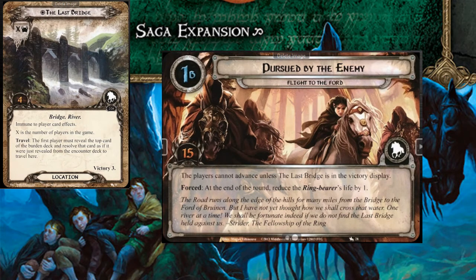But the problem with the Fell Rider is it's got an engagement of 30. But if you don't engage the Fell Rider, you have to reduce the ring bearer's life by 1 at the beginning of each encounter phase. Now, if you have 2 or 3 of those in the staging area, you will reduce Frodo's life points by 3 each time, and that's serious. That's a serious problem. So the issue there is that, of course, depending on the power of your attackers and defenders, this can cause huge issues.